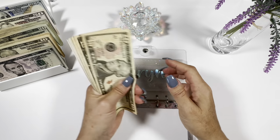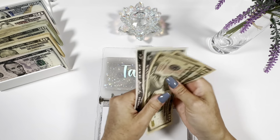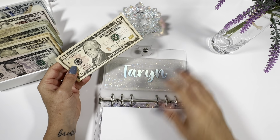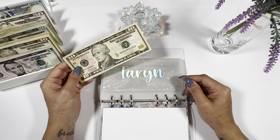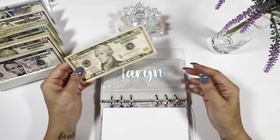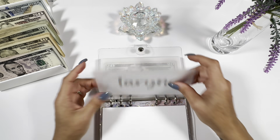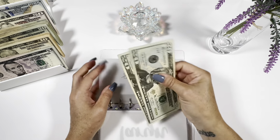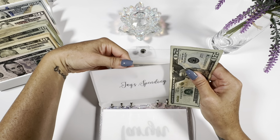So for my personal spending, 10, 20, 30, 40, 50, 60. Okay, so I did spend 15 and I have absolutely no idea what I spent that on. It's totally not in my brain. So I'm going to put that to the side because that's going to go to our savings challenges. And then let's see what my husband has left. He has 40 left. So that's good. He'll be rolling over some.